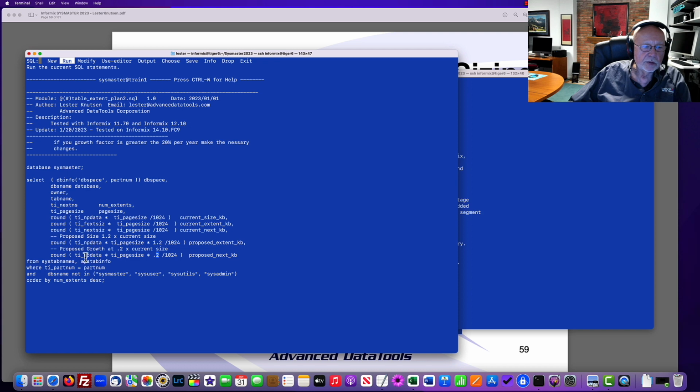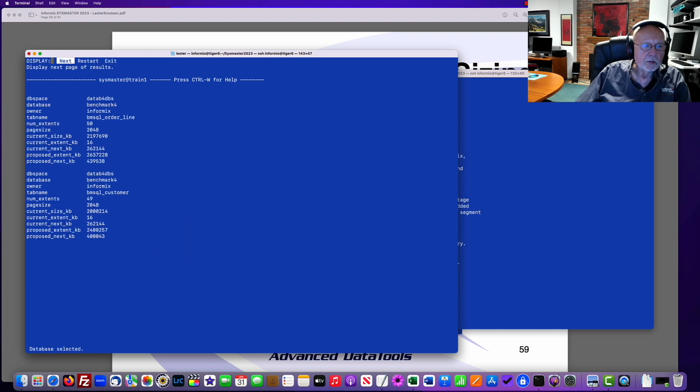And what I'm doing is taking the number of data pages used by that table, multiplying it by the page size, and then dividing it by 1024 to get the next size in KB. So here's an example. The BSM SQL order line table. It has 50 extents.